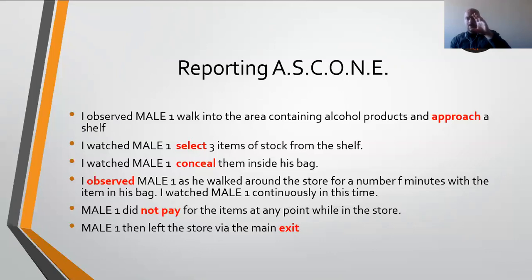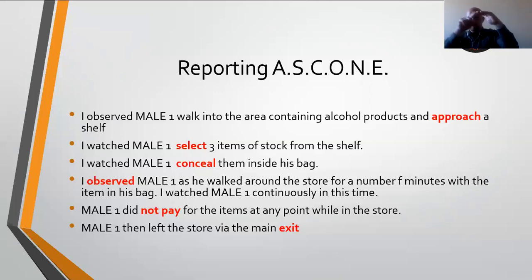But then we've got our criminal proofs. We need to be able to get the wording from the legislation or similar into the report. So, again, example wording, and I'll pull up an example of an incident report later on. I observed male 1. When I'm writing reports, I always give them names: male 1, female 1, male 2. It makes it clear and to the point when I'm looking through a detailed report. If I've got 3 males and a female, I can identify which person I'm talking about, not the first male, second male, third male, or the guy with the brown hair.